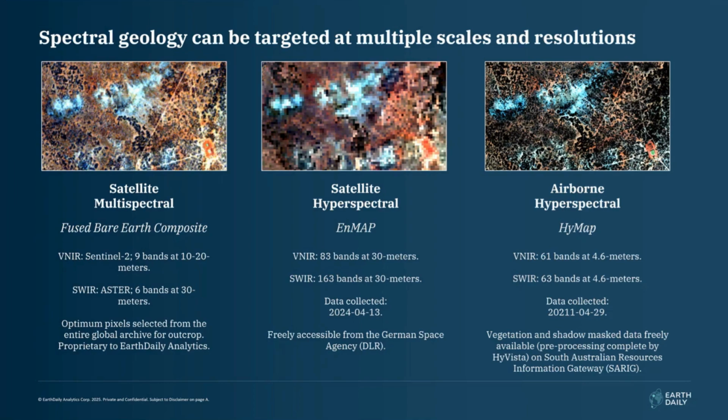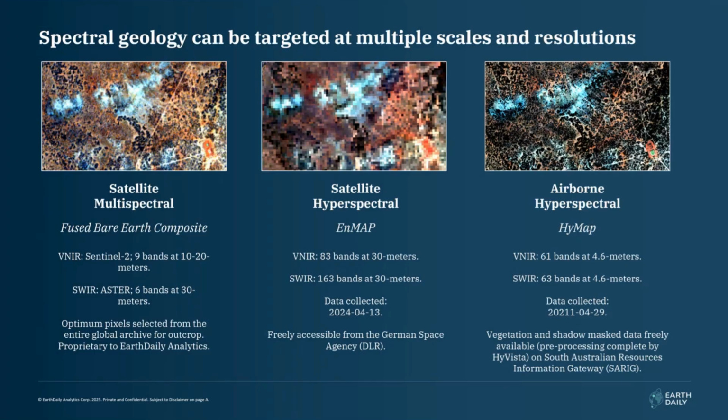Which is relatively comparable to the EnMAP sensor. That hyperspectral satellite imagery that we're going to be looking at, the scene that I ingested, was collected in April last year, so a pretty good time to be collecting data in South Australia. This is all freely available from the German Space Agency, so it's great that we can access and analyze that. And you can see the number of bands at different wavelengths.